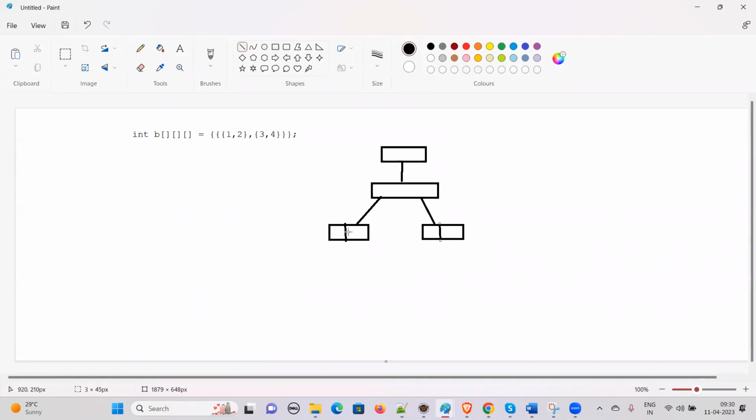Okay, so 0 0 0 and 0 0 1. So it's going to identify based on the number of dimensions that we have here.